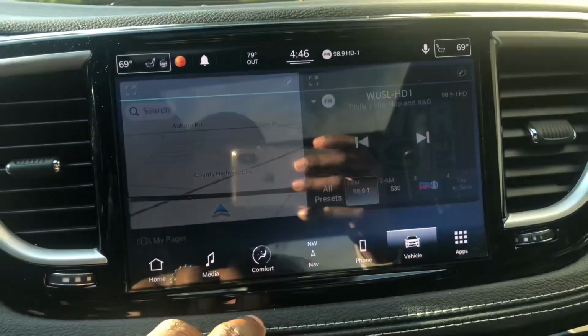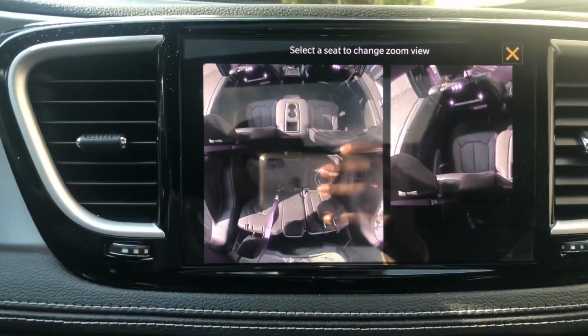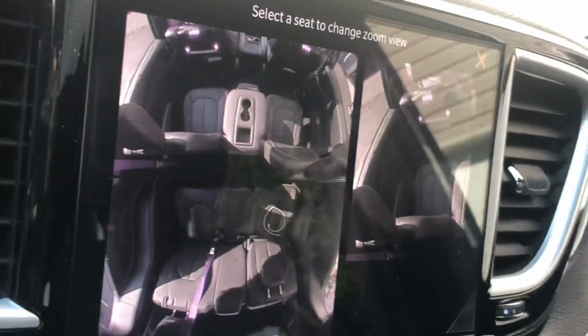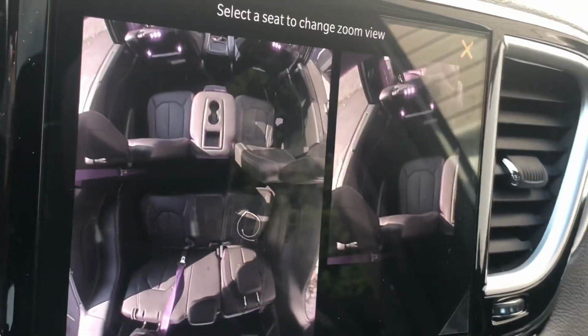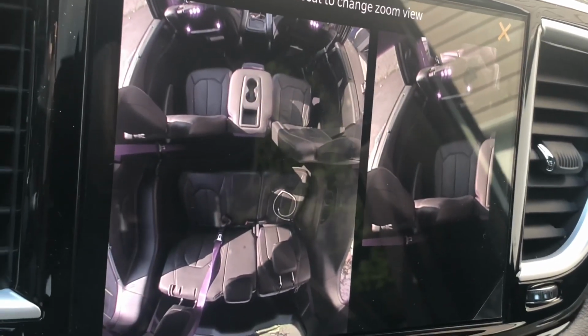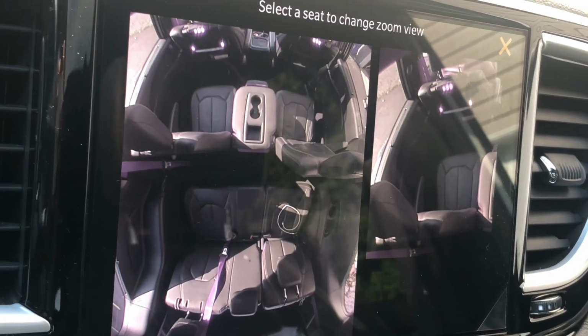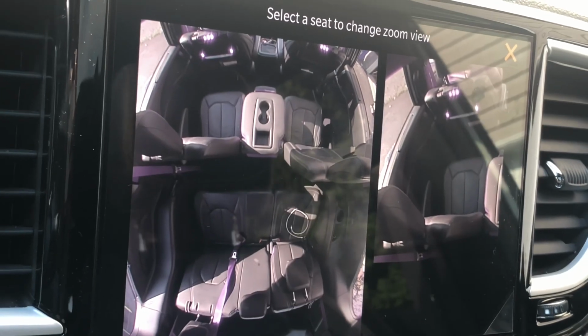Boom, vehicle. Boom, fam cam. Check them out. You can see what's wrong. You can see why they might be crying. And you can see if anybody back there is hitting somebody. Hey, TJ, get hit me! Turn the fam cam on. Check them out. See, TJ, you hitting? Stop that. You heard what I said. Don't make me jump back there. That's what you got to do. This is what needs to be done.